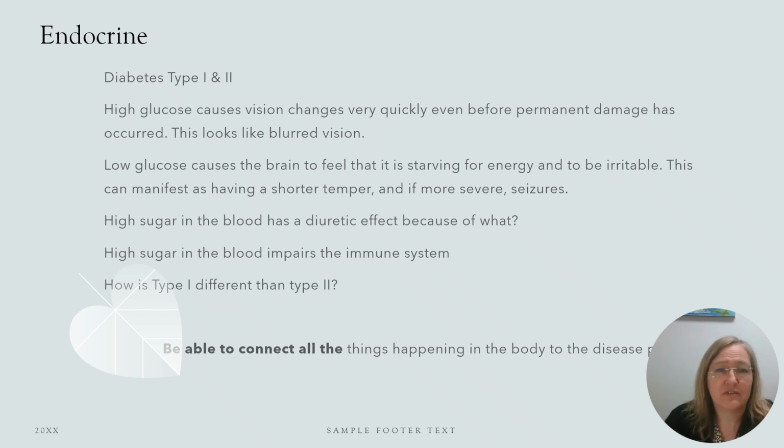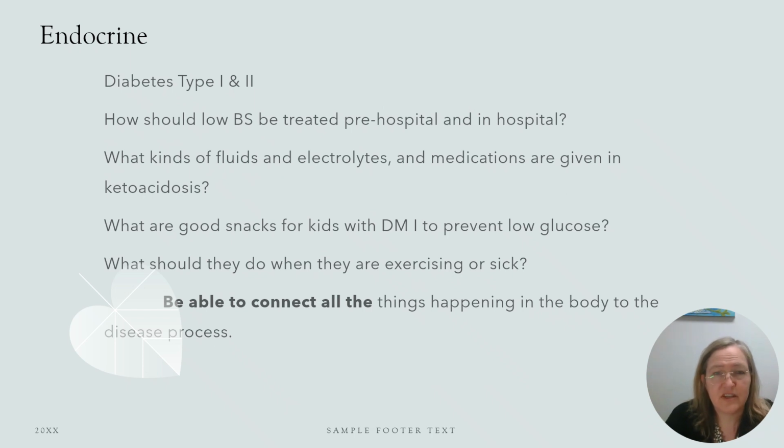Also, when the brain is starved of glucose, how does that look? And I've pointed that out to a few of you, that can tend to look like irritability, anger, and in extreme cases, seizures result when you have extreme low glucose. So be on the lookout for that. Those are neurogenic symptoms. High blood sugar, like I said, impairs the immune system, and all of these are true both in type 1 and type 2 diabetes. So if you have a child out in the community that has high or low blood sugar, you need to know how you would treat it.